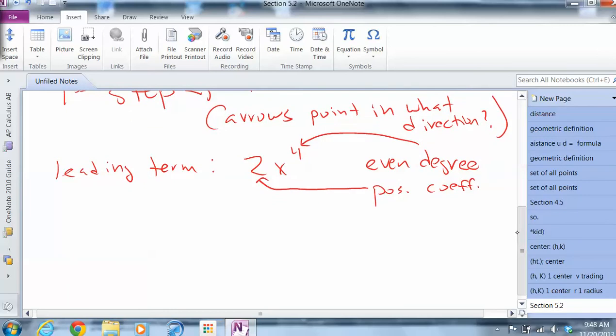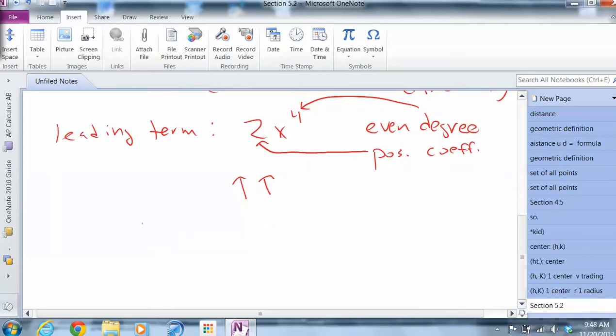So when we did the exploration activity, we noticed that the graphs that have a leading term with an even degree and a positive coefficient, both arrows point up, which kind of would make sense because if you plug in a positive number for x, you'd see that y would be positive. Likewise, if you plug in a negative value for x, y would still be positive. And as x gets more positive or as x gets more negative, y is only going to get more and more positive, just by the nature of the term we see here, 2x to the 4 power.